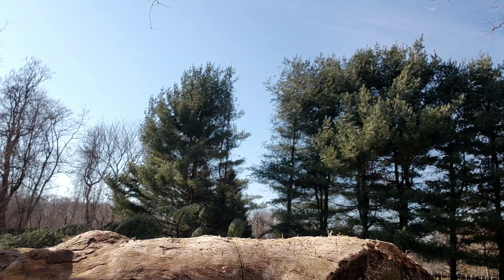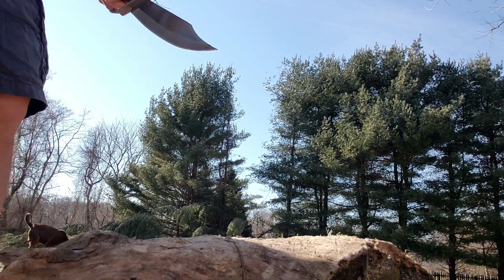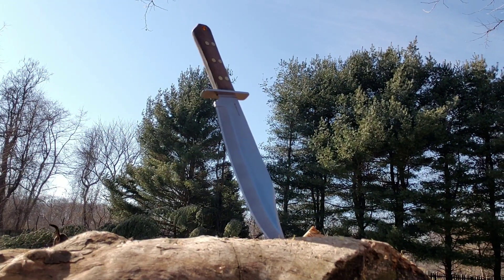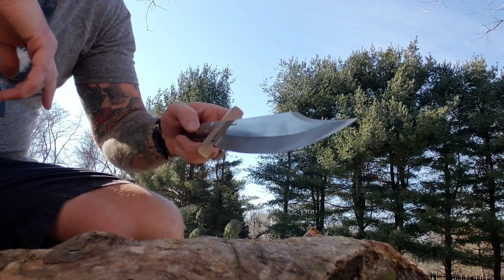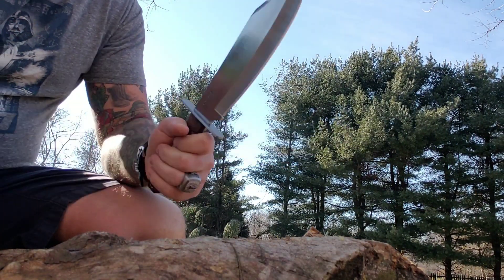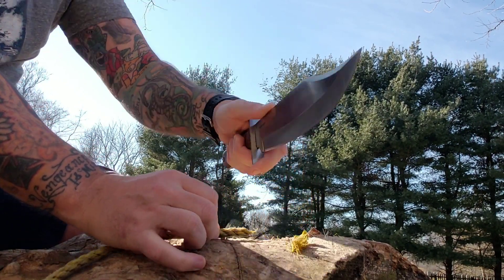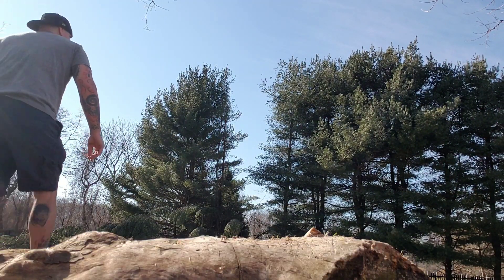Let's do a couple of hard downward throws and we'll see how these scales are on there. This thing is still frozen to the ground so it's not lifting up — I have to work extra hard to get the blade out. Any tip damage? No — no problems there. A little prying, a little wiggle room in there — see if this tip is going to hold up. I had it in there pretty deep when I was prying, and there is zero deviation. This thing is solid. Hard nylon rope? Easy money.